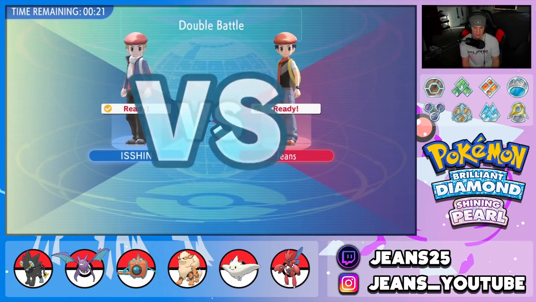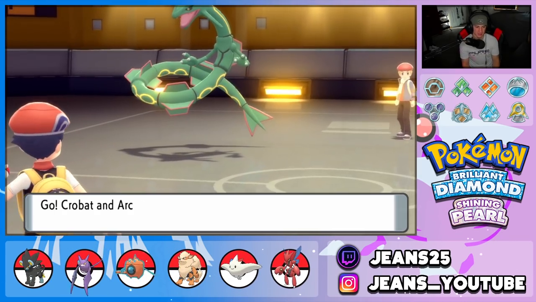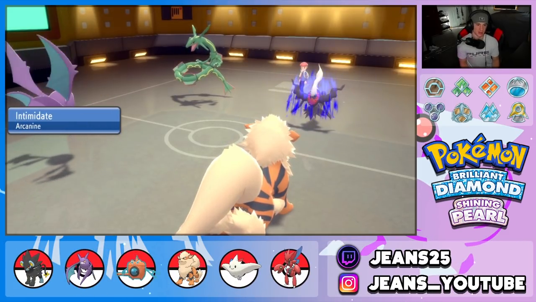Most of these guys are going to be special attacking, but we're going to get after. I really want this win. Let's see if we can get ourselves started off on a strong note. He goes Rayquaza and he goes Darkrai. I'm cool with that. We're going to bring out my lovely little bat that is full of crows, and my lovely little Arcanine.